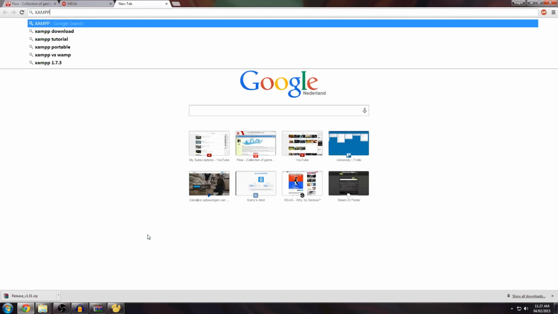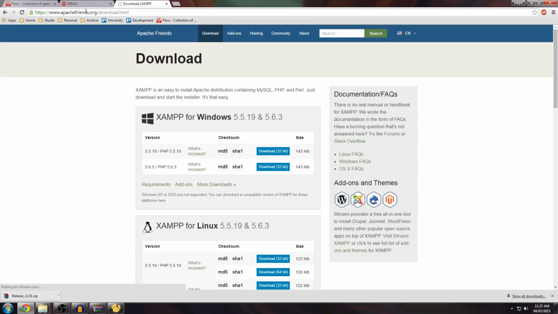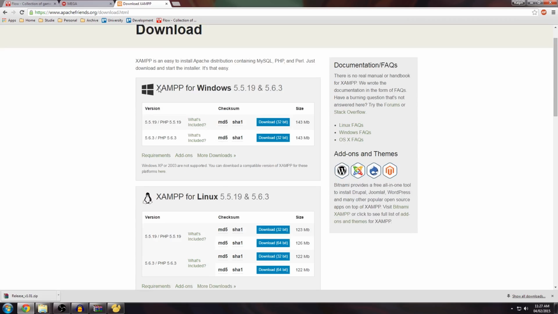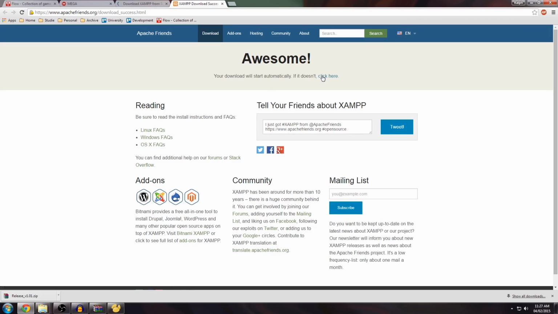You just go to XAMPP, Google that, and click downloads. It should be apachefriends.org. Yeah, just again, for your operating system, pick the right version. I'm always going for the latest one because it's got the latest PHP, which usually has the most security fixes. Click download. It will install a Bitnami installer, if I'm correct. Just follow the steps it says in there.